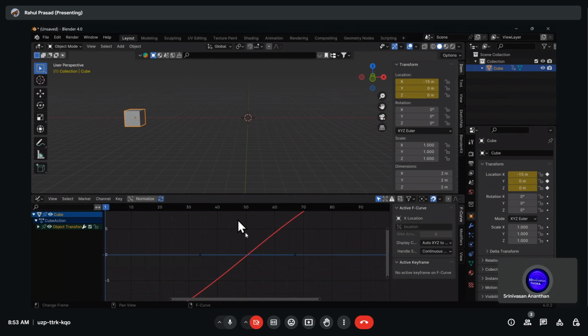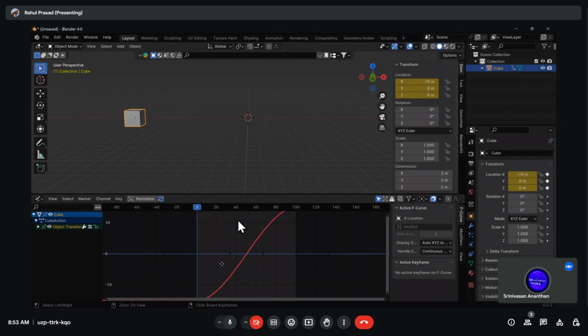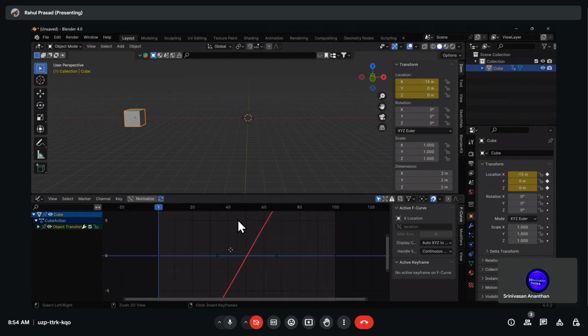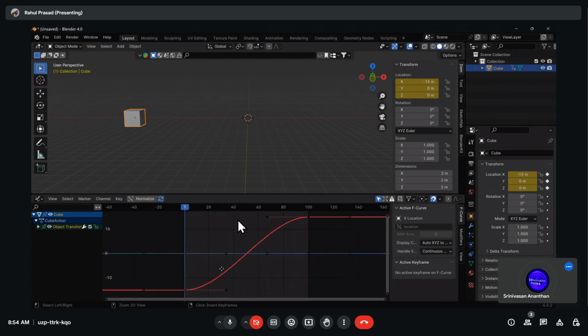Now again, we need the Home button every time. So you have to press Control and then bring it. Yeah, like that. A little more, we should be able to see both the keyframes. Just try moving the cursor down or up.